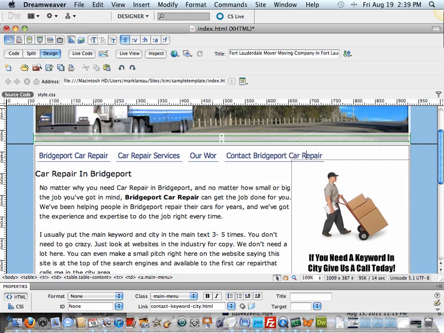Hopefully, and now this is the menu. Realize what I'm doing right here is the menu. So we're going to go ahead and do this to all 4 of our pages too. We want the menu to always say, instead of just index, like a lot of sites will just have home, Bridgeport car repair. And instead of just services, we want it to say car repair services. We'll leave our work. You don't have to, but because of this template, you don't want your menu to go on multiple lines. So I'll leave that as just our work. And then instead of just contact us, like 90% of the sites out there are going to have, you're going to have contact Bridgeport car repair.